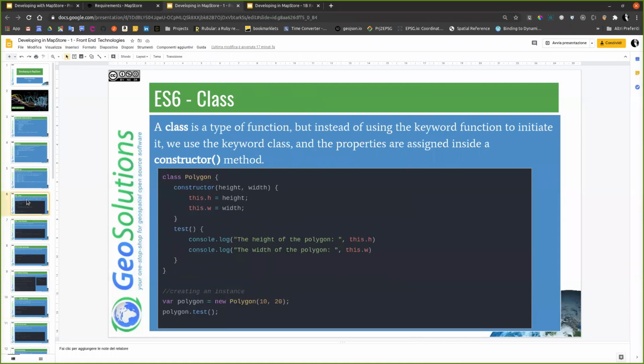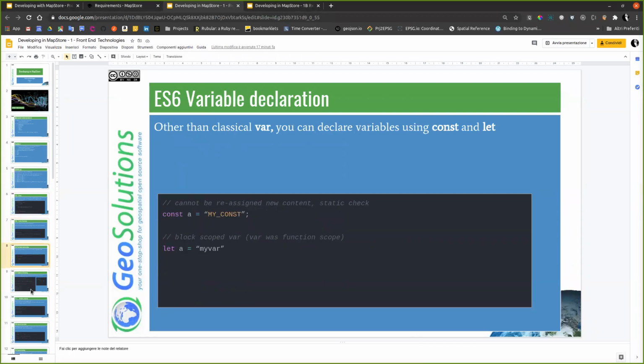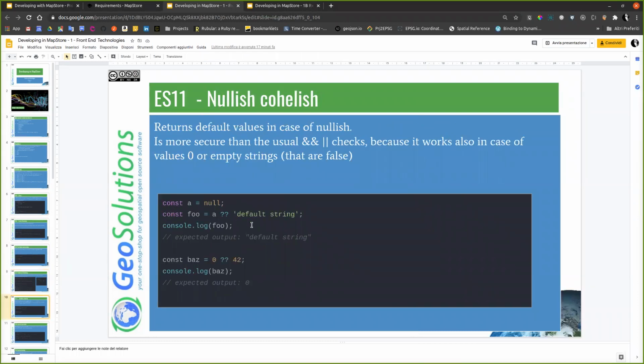So as I said, classes, arrow functions, const and let, optional chaining that allows accessing nested objects, and assigning default values with nullish coalescing, that is these two question marks syntax.